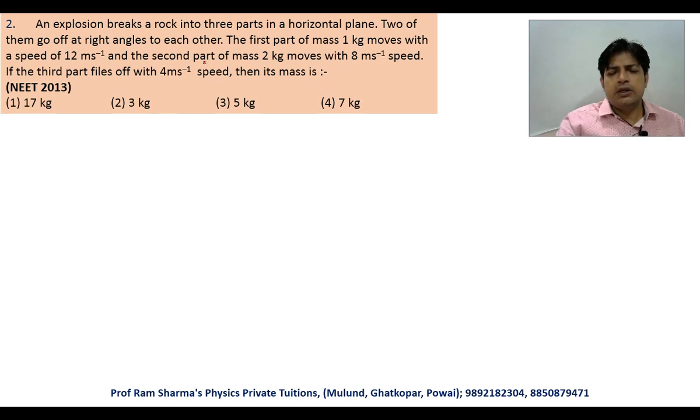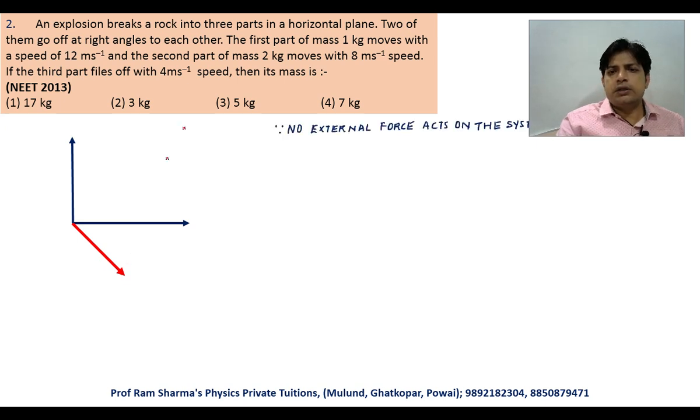So let's see. We know that the explosion takes place because of internal forces, or in other words, whenever you come across a sum on explosion, you know that as no external forces are acting, we can always go for the law of conservation of momentum. So I'll just depict this diagrammatically. These are the two parts of the rock, right? And let us say the third, we don't know where the third piece has gone, but we know that the first two pieces which they are talking about are at right angles to each other. So let us assume that the third piece is going like this.